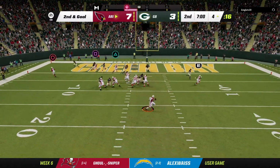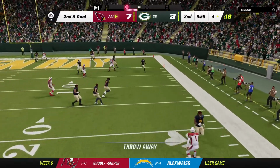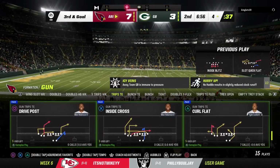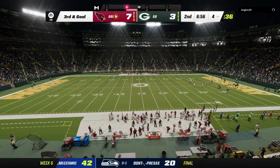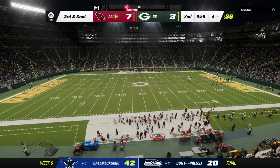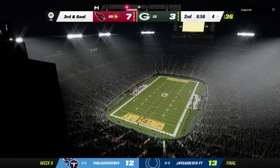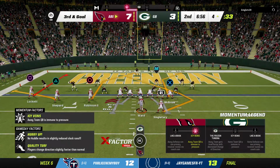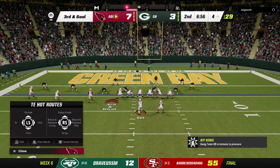They're going to look to throw. Escaping the pressure right. And he'll just chuck this one up into row G. It's incomplete. Well, sometimes an incompletion is the right play. And he showed that he's learned from his earlier interception on that throw. Instead of forcing it, he just tossed it away. Now, they'd really like to make the short field pay off. We'll see if they can, but this is 3rd and goal.